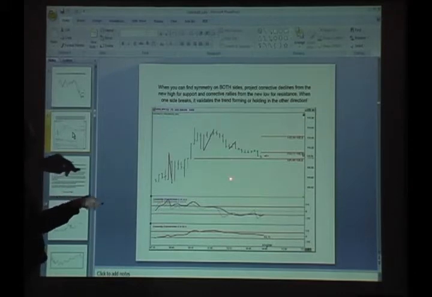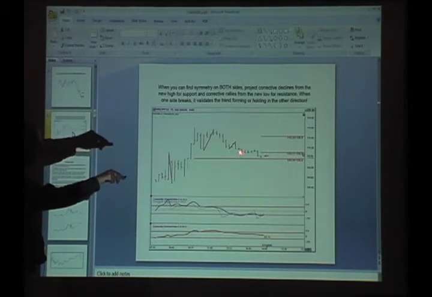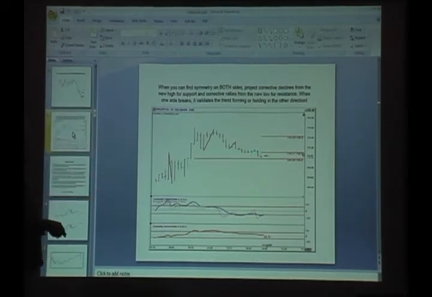Exactly. And there's also another one here, a little baby one, low to high from low. But this is an example where I didn't want things to get cluttered. You're better off doing too many of those, by the way, than not enough. The most common mistake I've seen people make with the symmetry is they don't look far enough back on their chart. They look at their chart the way it's scaled at that moment, and they miss a whole bunch of really nicely defined, wonderful swings earlier on in the trend because they just didn't rescale their chart. So if in doubt, do more instead of less.